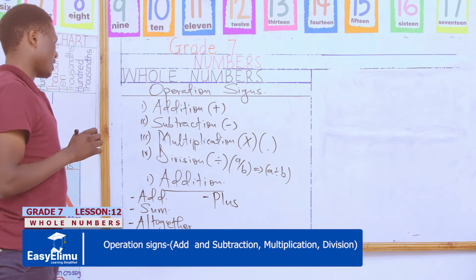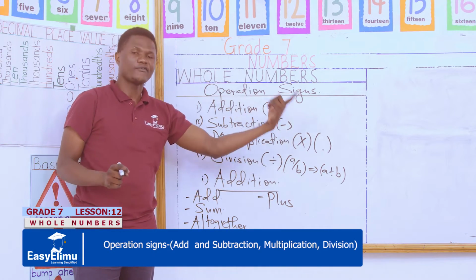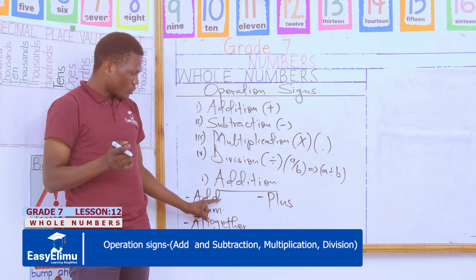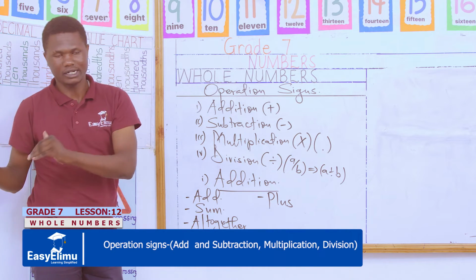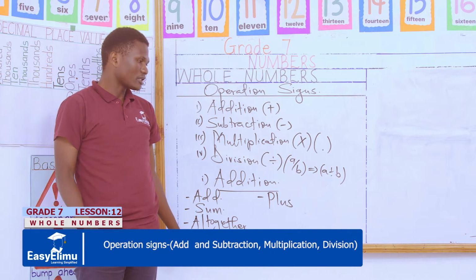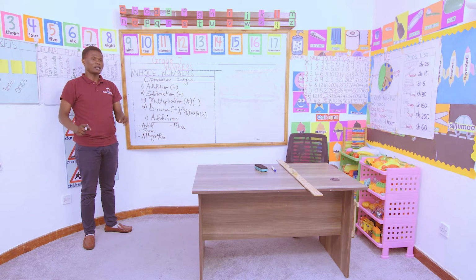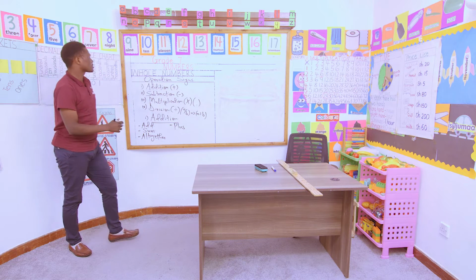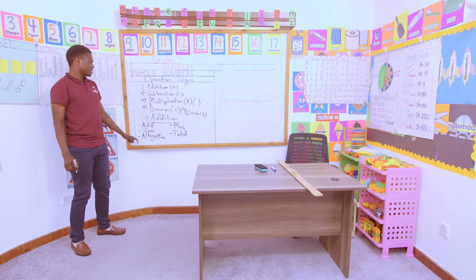That also means addition. So the examiner can tell you, what is 7 plus 5? That means you're supposed to bring them together, add. Or simply add. They can directly say, add the number of students in your class and the number of students in the other class. They can ask you to get the number of buses in a particular bus station all together. You can also be asked to get the total. We can also use the word total to communicate addition.